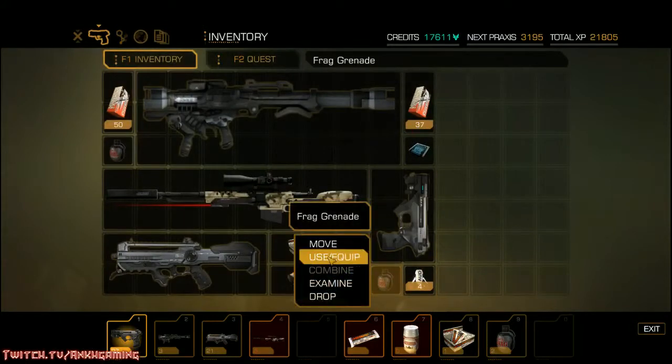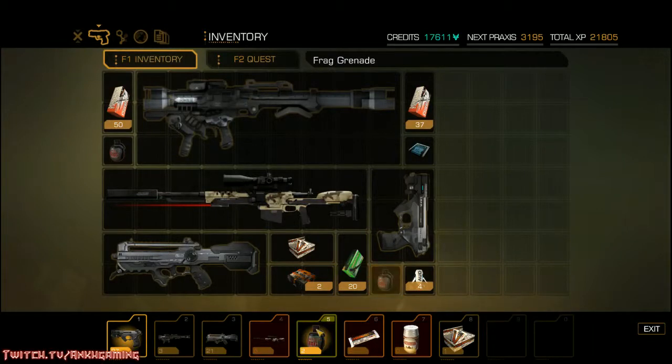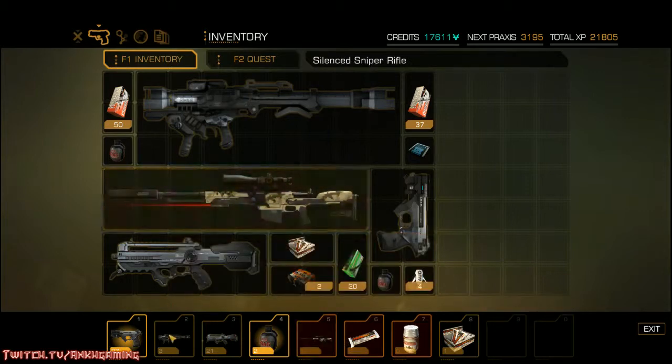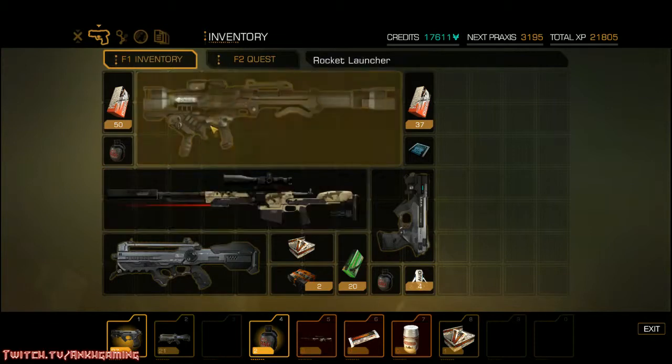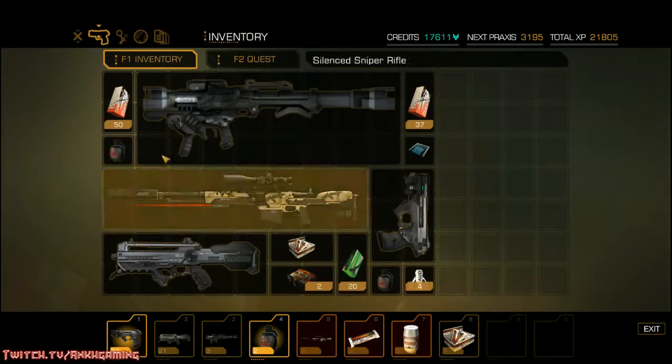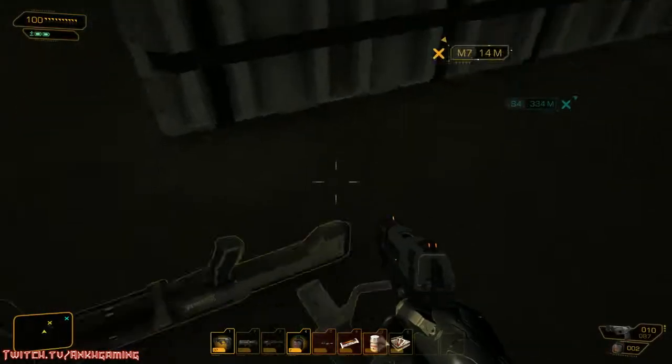But now we can equip these. And we can equip it here. So now we have a frag grenade. And actually, let's equip it here, because we're not going to use the sniper rifle right now. And we'll switch the combat rifle. That looks good to me, right? So, what kind of ammo is this? 10mm pistol. It looks good. Sweet.